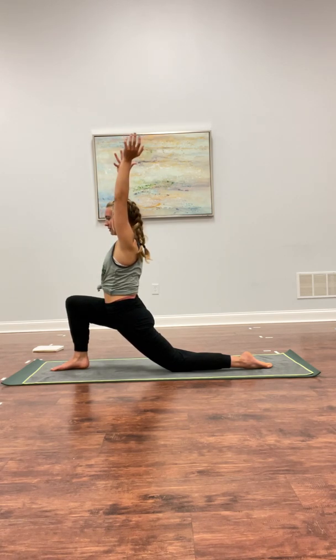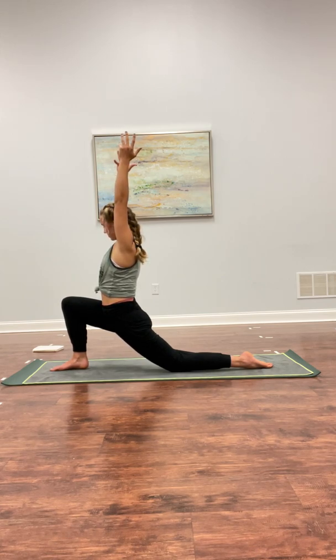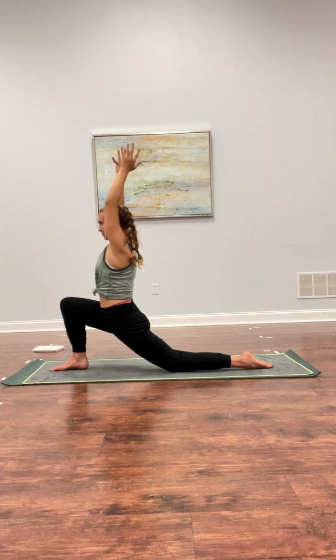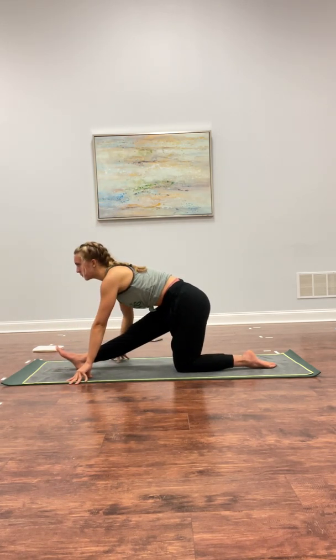But no matter the energy, the strength, the challenge of the pose, you can always find that stillness and that calm, steady mind. And during any pose, any time throughout your day, just closing down the eyes and flipping that gaze inward. Last deep breath here.